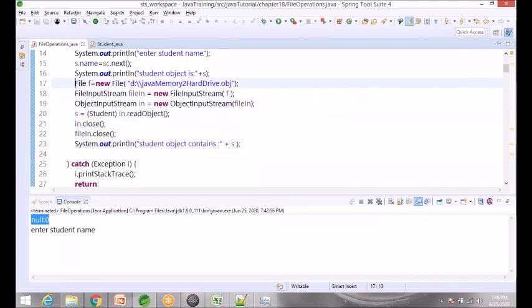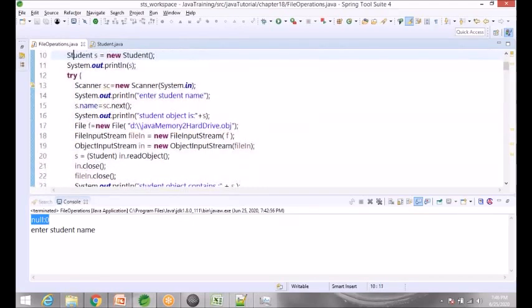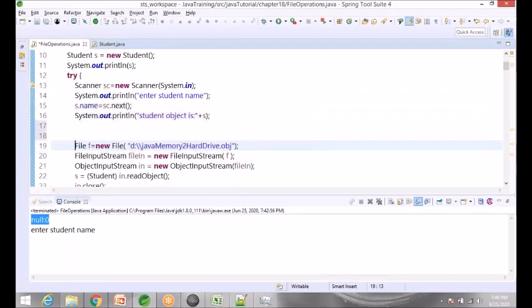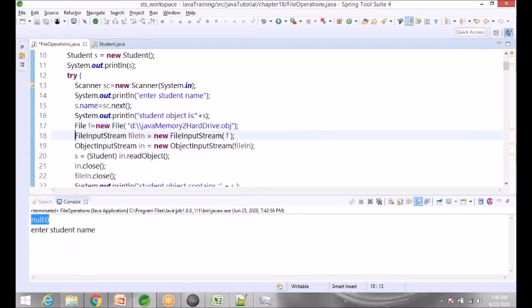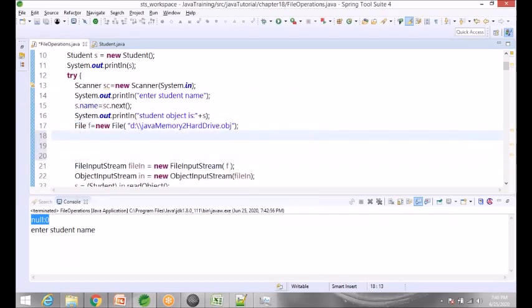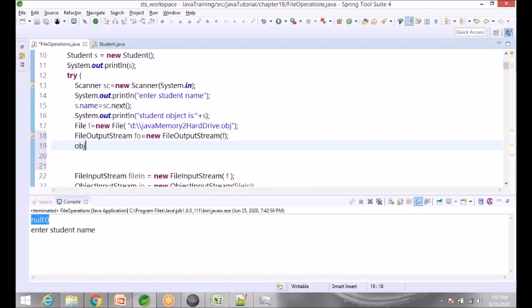Let's write it somewhere. File output stream. Pass the file object. Here there is another stream called object output stream.